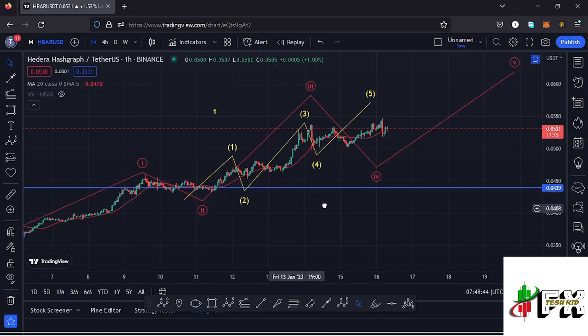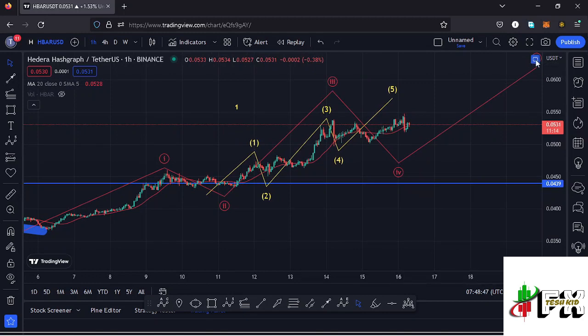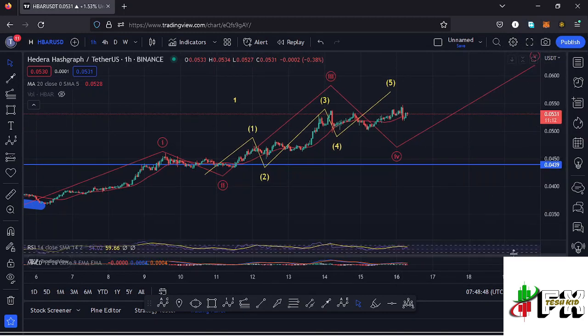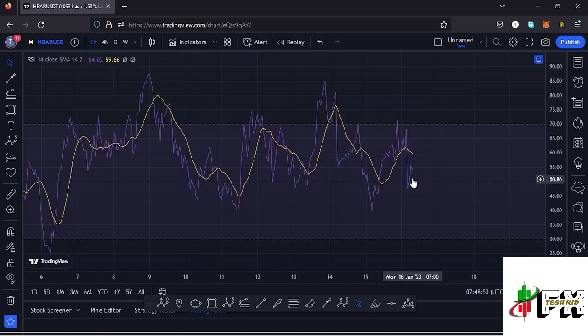And before I give you the long-term scenarios that I'm expecting to play out, we can first take a look at the indicators here on the 1 hour chart to see what will be supported on the RSI, where we are trading at around the 54 mark, meaning we have massive room for us to support any movements to the upper side to fully maximize the formation of that wave 3.